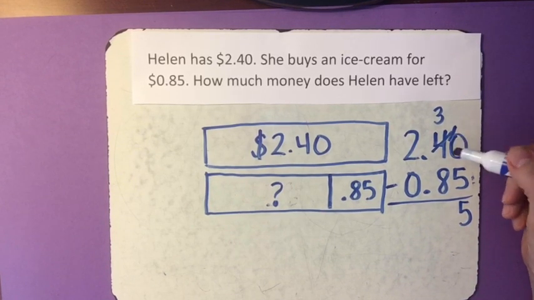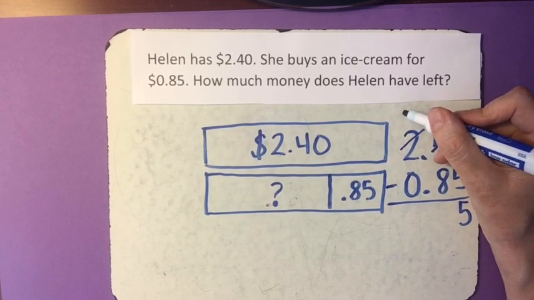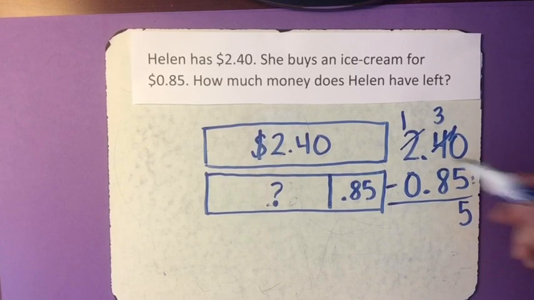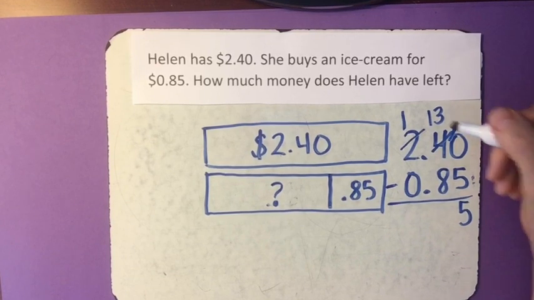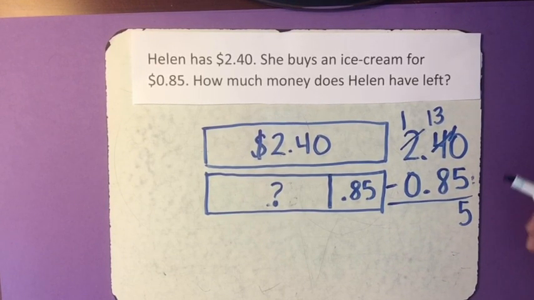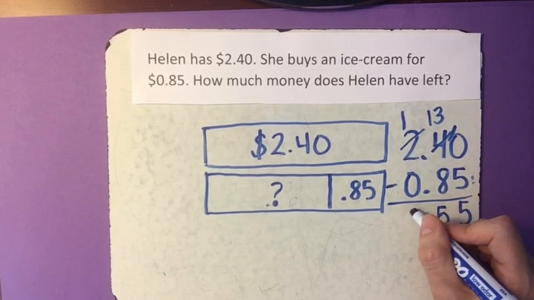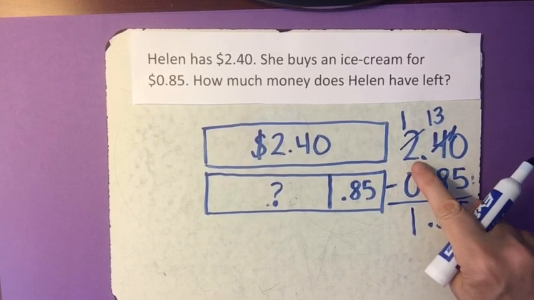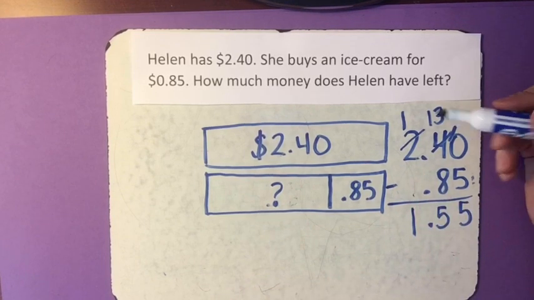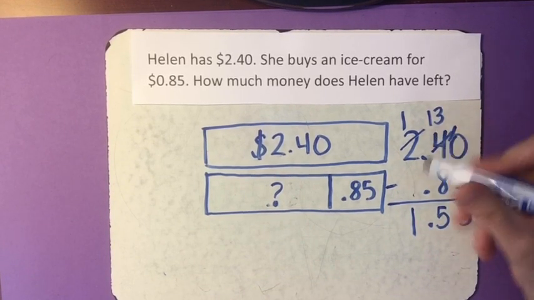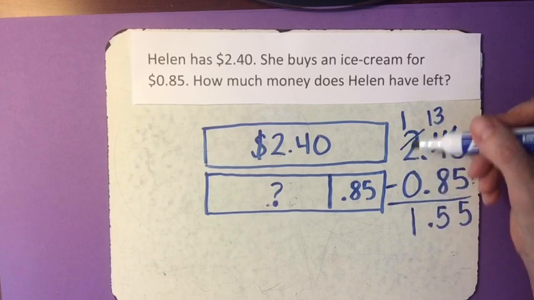And then here, we can't say what is 3 take away 8. So we're going to borrow a whole dollar and leave it with just $1 because we started with $2. And we're going to give 10 dimes to the 3 that's left here. Now we have 13 minus 8, which is 5. And then 1 take away 0 is 1. And if you don't put that placeholder 0, I'll show you what that looks like. If you didn't put the 0 there, sometimes it's easy to forget that you have a subtraction problem. So I really encourage you to put the placeholder 0 there, because it reminds you that you're still subtracting.